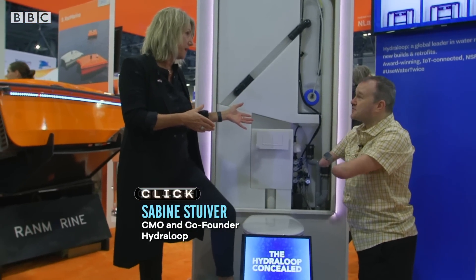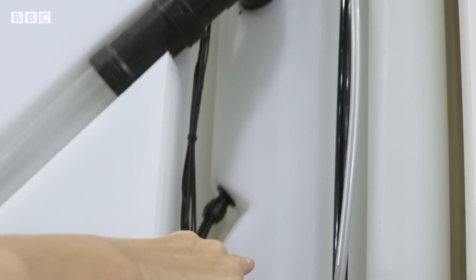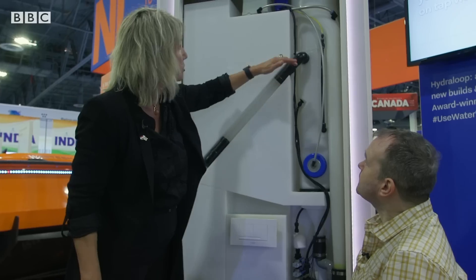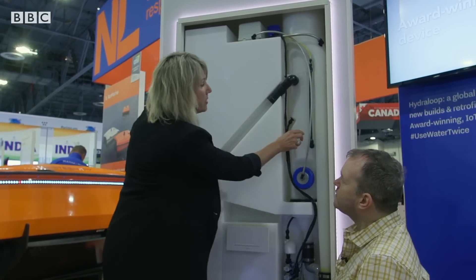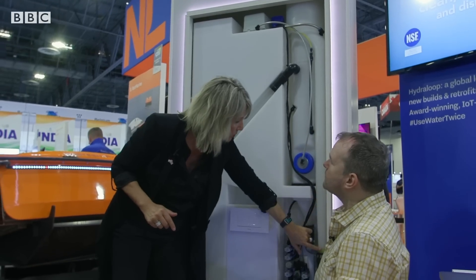It is integrated with a toilet flushing system — this is the first interview I've ever conducted next to a toilet. We use six techniques and they're all organic. The shower water comes in here and it flows into this tank. Anything that is heavier than water will collect here and gets directed to the sewer. Similarly, anything that is lighter will float up. We push air into the system whereby the water goes up and here is a skimmer — anything floating, we get rid of, and it's automatically directed to the sewer.